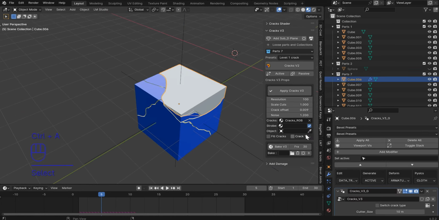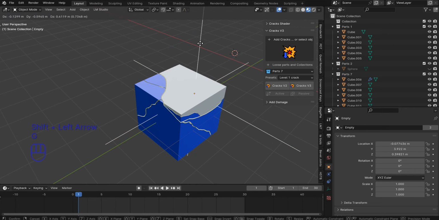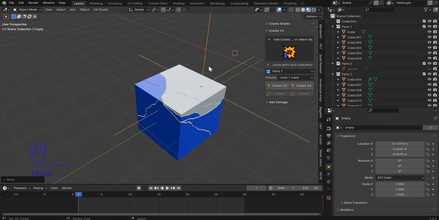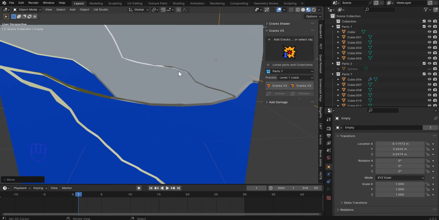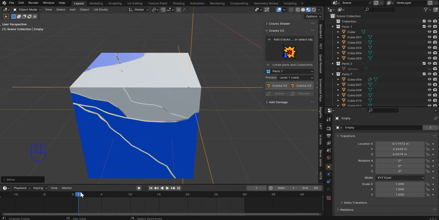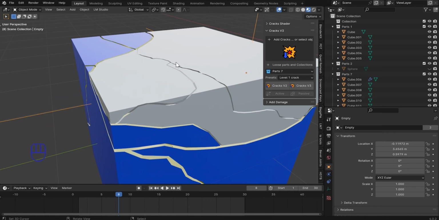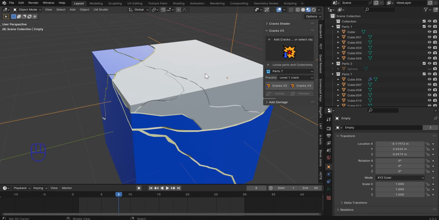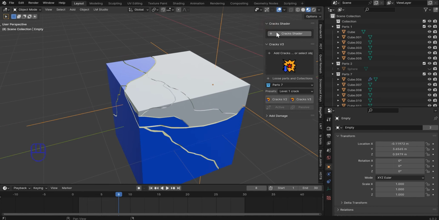But anyways, I'm going to grab the empty, and now I will be able to move those cracks around from frame 1, and I can move that up here. There we go. That's where I wanted that. And see, now this is going to get to the point where it's even smaller, finer resolution cracks. Then I can crack it again. And this gets kind of neat. If you get good at this, you can basically just create this upwards effect of the cracks just being from larger size to smaller, or vice versa, whatever you want to do.